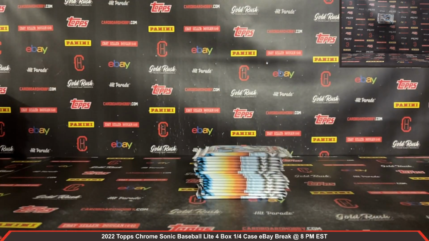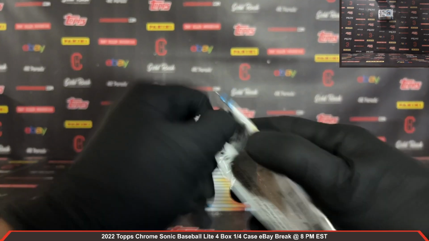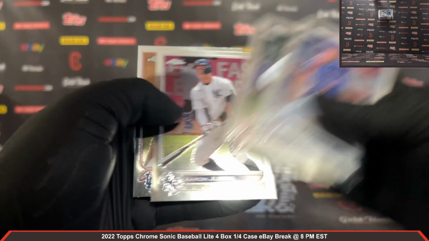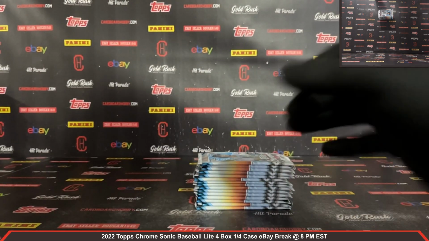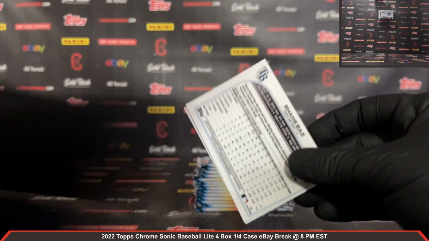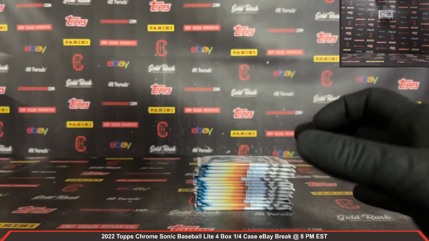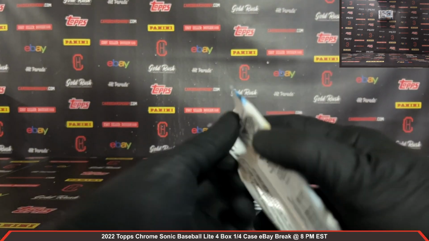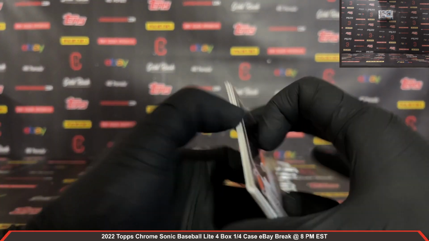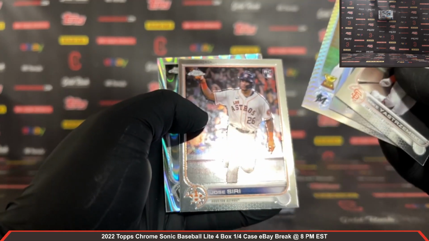Empty box. All right, here we go, guys. Pack number one, box number four. Good luck, everybody. Here we go. Shane Baz, rookie. Lucas Giolito, refractor, Trevor Rogers, prism, Jose Siri, rookie.